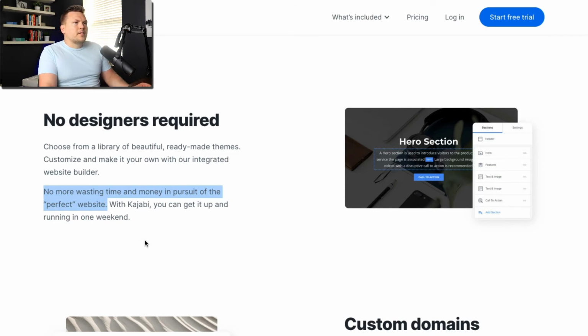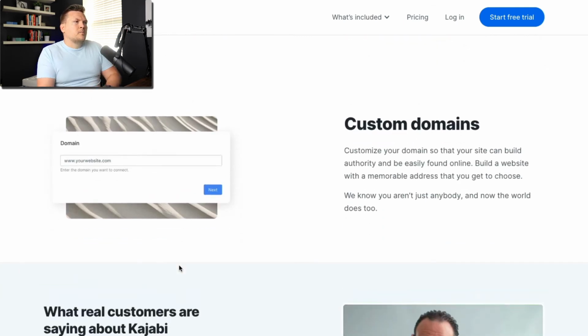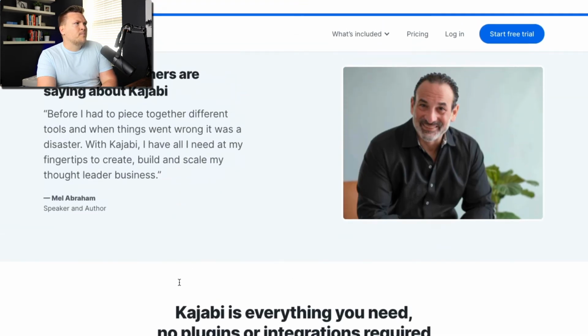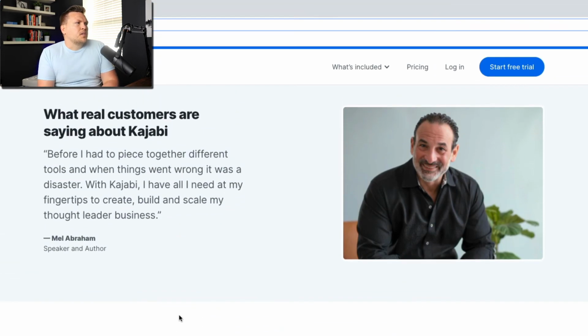Are the Kajabi websites complicated messes like WordPress? No. Do they do the job and do it really well and do it fast? Yes. Custom domains, obviously you can set up a custom domain. This is really important. It should not be kajabi.com/mykajabi/whatever. You want to get your own domain. They make it very easy. They walk you through that process. It's really great.